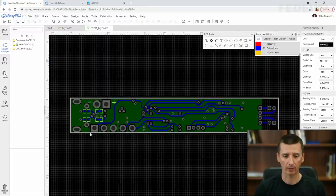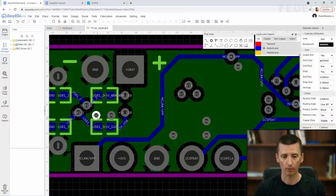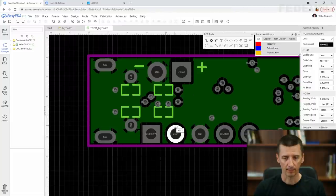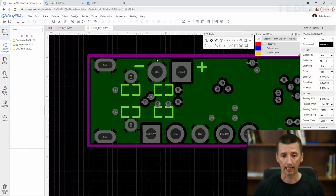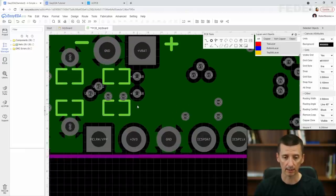When we are talking about this area, there is something we could improve. Basically, this is the place where the ground is coming into our board. This is the ground pin of the battery. This is the place where the ground from the USB is connected, and the rest of the ground plane for our board is connected through this teeny tiny place here.